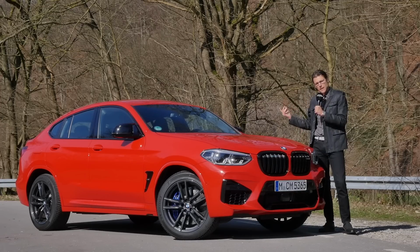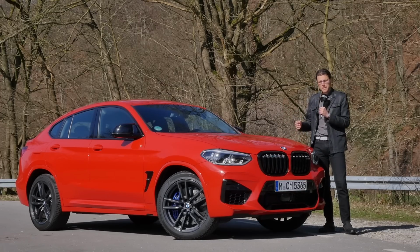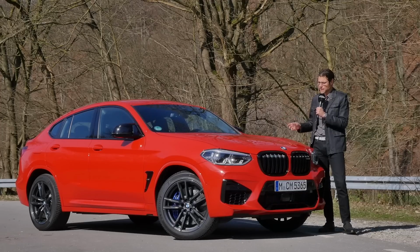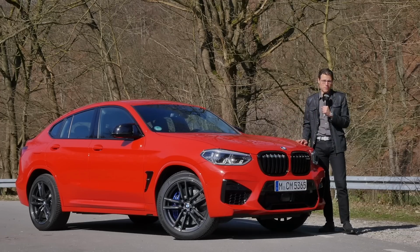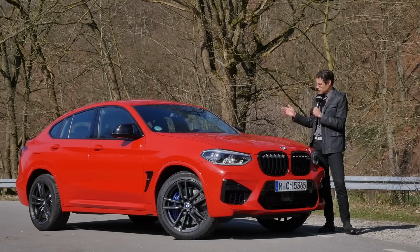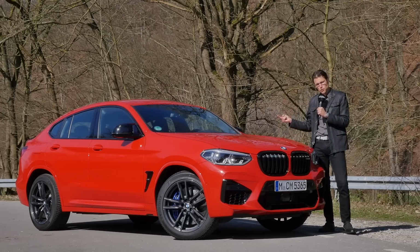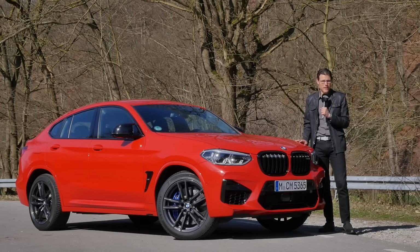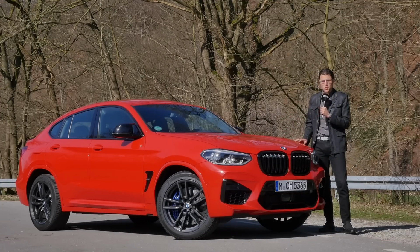Sadly, they do not offer any animal skin alternative for the M version, but in the normal versions there are, in the European market, either fabric seats, and on the US market also Sensatec seats available, which are more sustainable. Infotainment system wise, of course not the most upgraded version here yet today, but the upgrade is also in planning, I heard, when you get a newer model for that. That you also have the option.